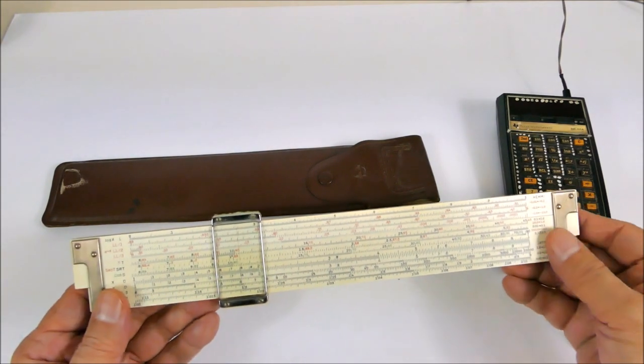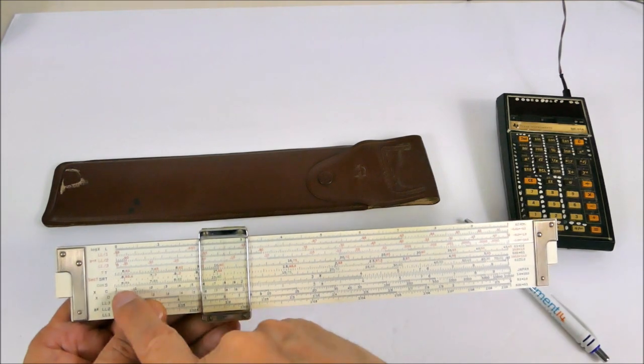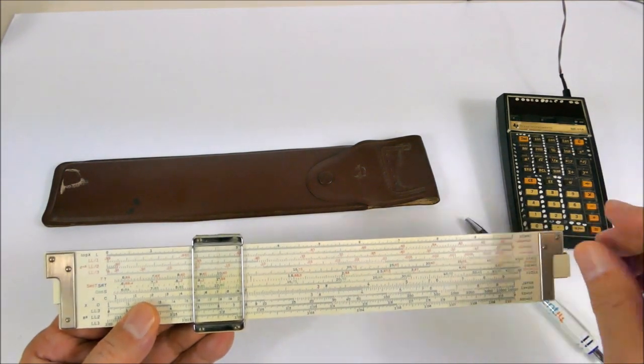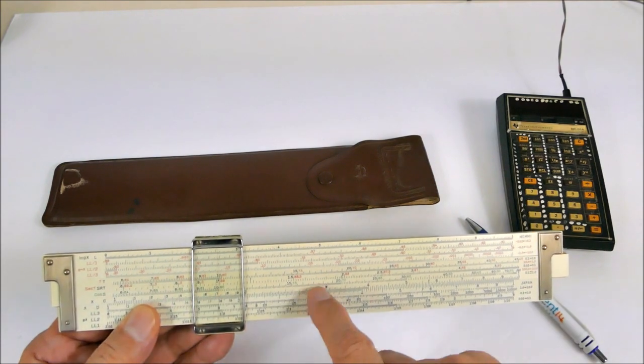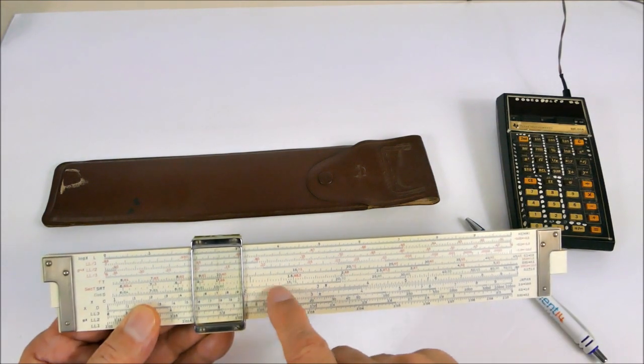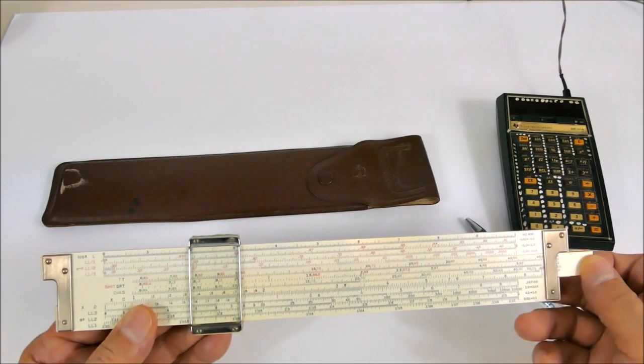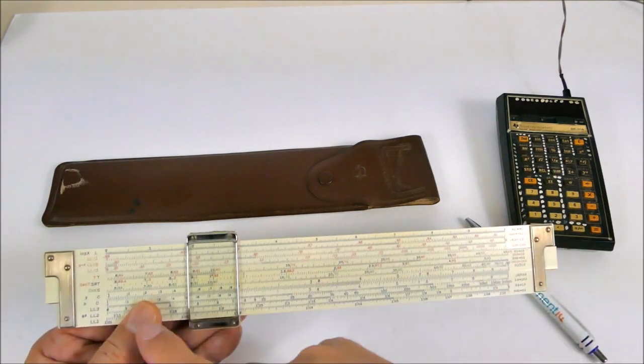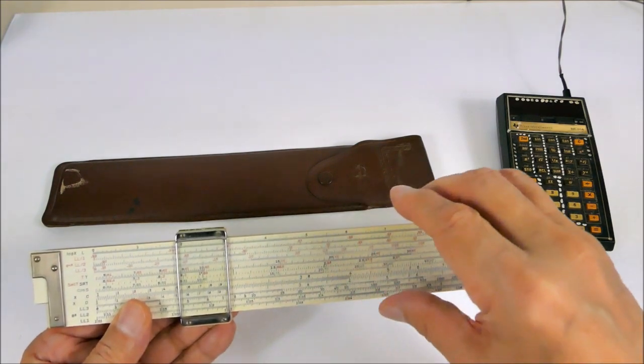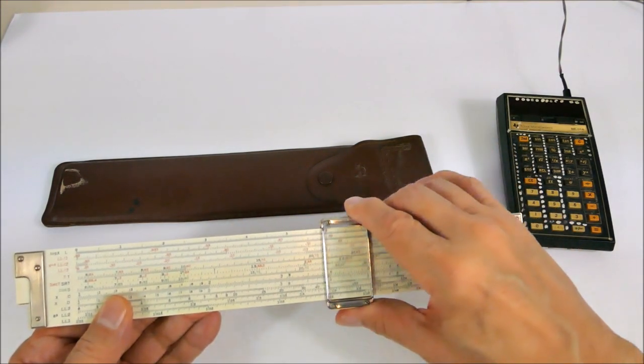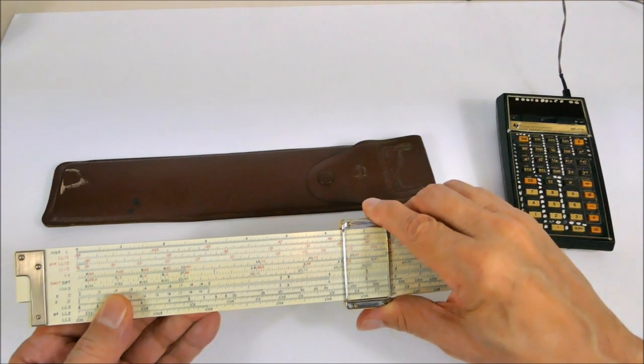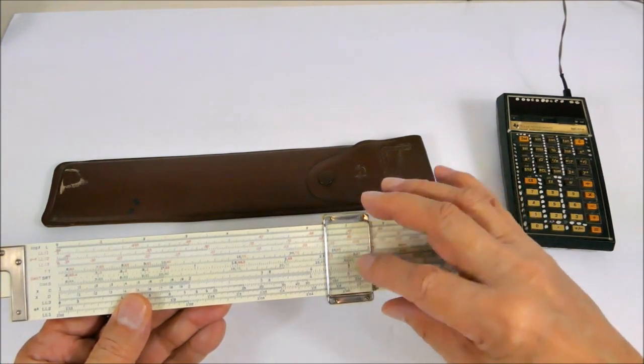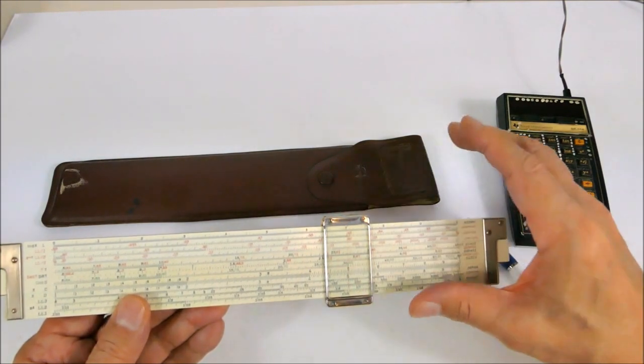What else do we have here? There's trigonometry we can do. The sines and cosines are on this slider. Cosines are green numbers and the sines are black numbers. Since they slide along with the C scale, which is here, when we read off, say we go to 30 degrees, the sine of 30 degrees is 0.5, and the cosine of 60 degrees is 0.5.